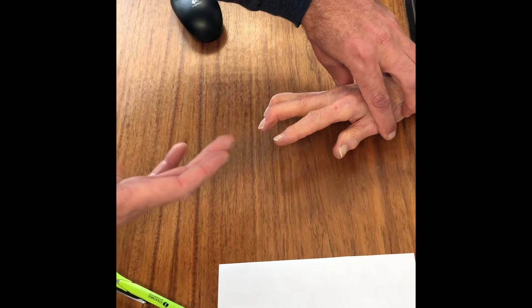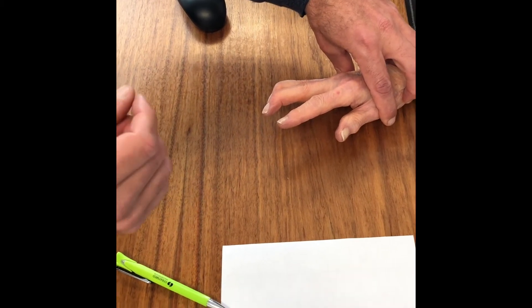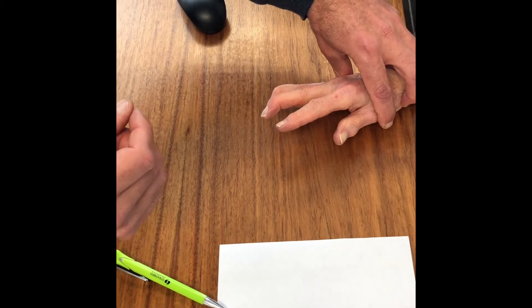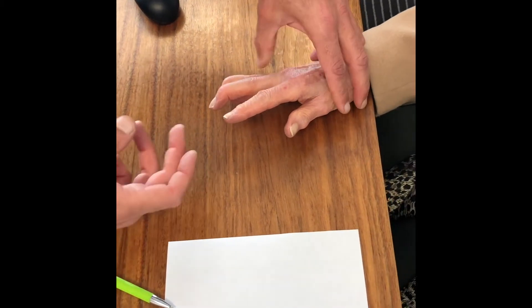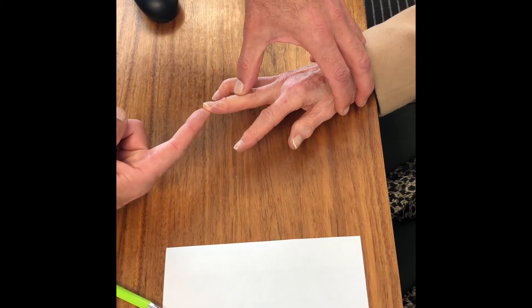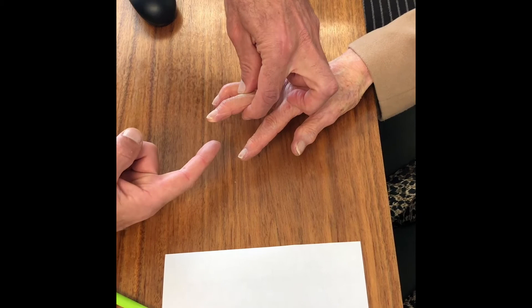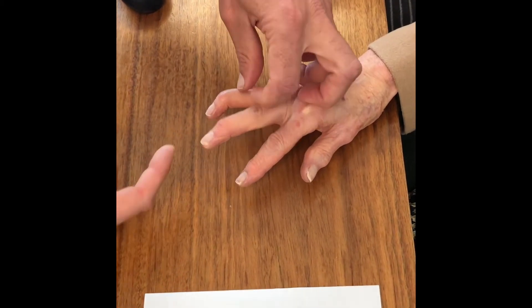So now when a patient can't fully extend, the question you have to ask is that a fixed deformity, called a fixed flexion deformity, or is it an inability to extend, called an extensor lag? So here you can see with this patient, she has full passive extension. I can easily extend her, but when I let go, it droops down again. That's an extensor lag as opposed to a fixed flexion deformity.